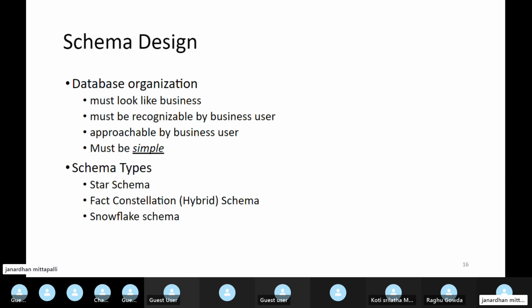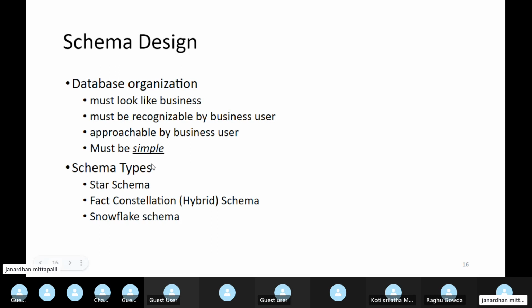The business user is not going to look at the data in the databases and warehouses. They see their business transactions and reports. So we are delivering only reports, not databases.